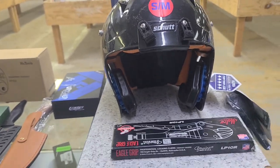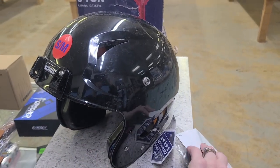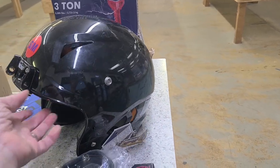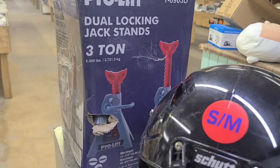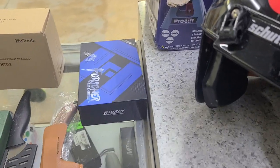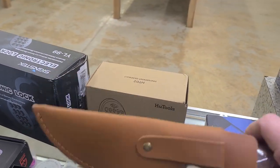We're going to go over here to the man stuff. Here we have vice grips — Eagle Grip. This right here is a baseball helmet, I believe, or softball, but it also has the chin strap. And I know from experience those are expensive when you have to buy them. A dual locking jack stand — the box is kind of messed up, but it's there. LED lights for your vehicle.